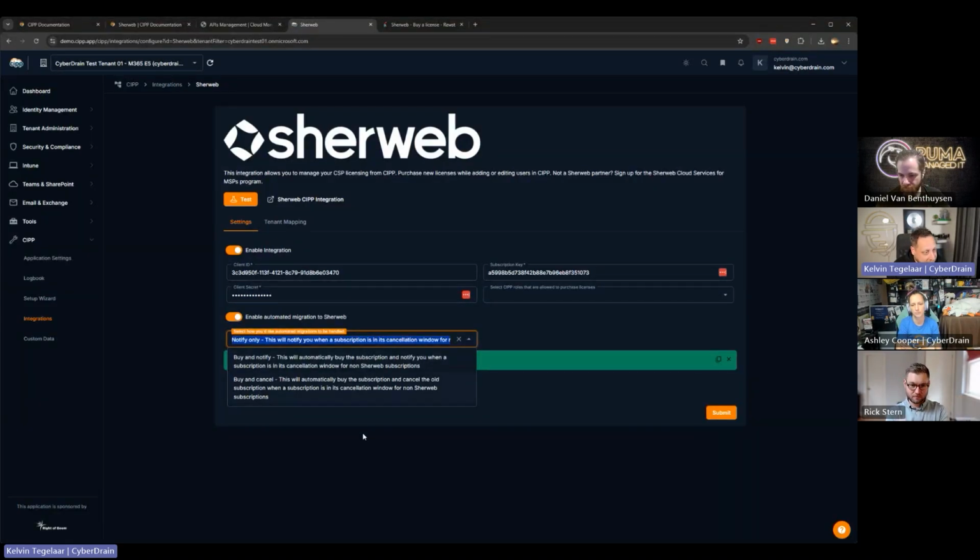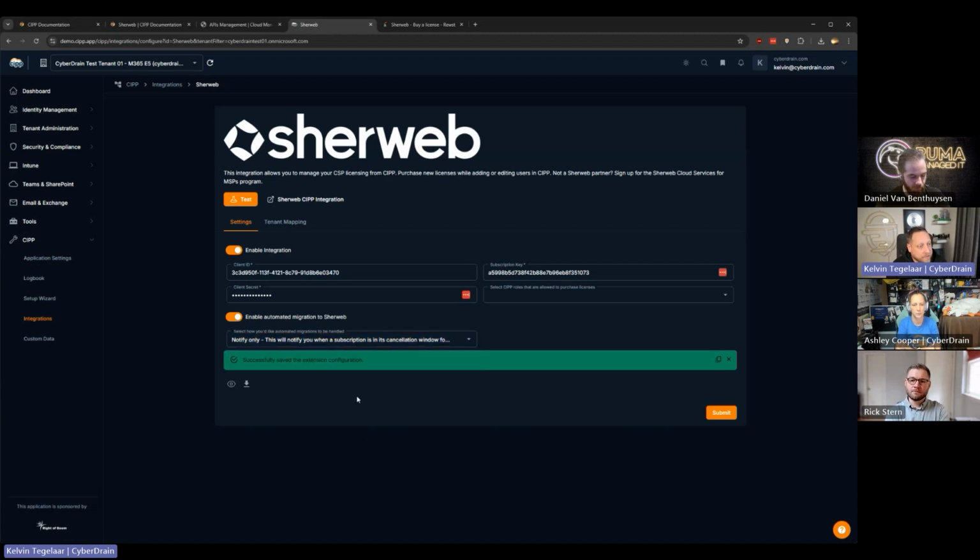The cool thing is that we're adding some vendors to this. Currently only PAX 8 is supported, and you'll have to enter your PAX 8 API keys. I won't show that right now as we're currently changing some integrations, but we're adding Ingram as a direct migration target. So that means that at the moment that you use Ingram Micro, you don't have to immediately say, oh, I'm going to cancel all my licenses and move over all in one go, because that's almost always impossible. In this case, you can just have it slowly migrate you over time as each license expires, which is a very cool feature in my opinion.